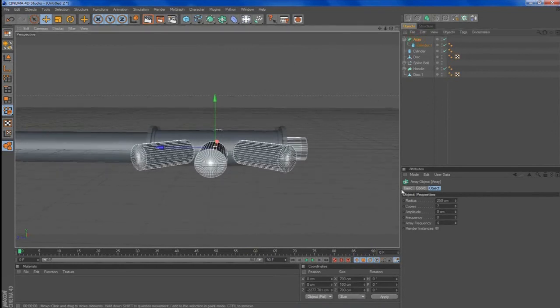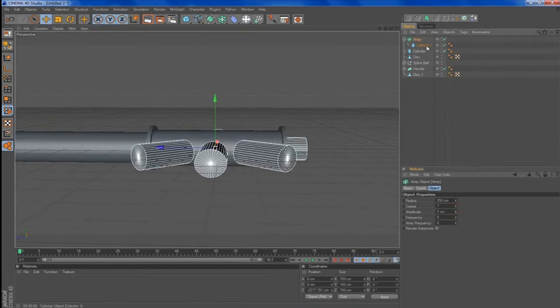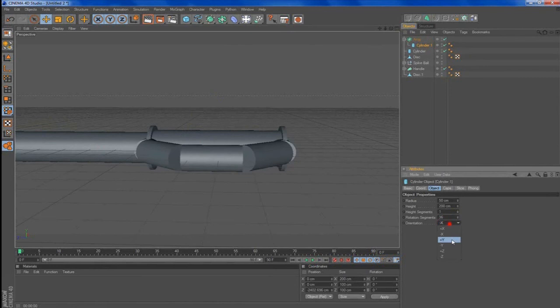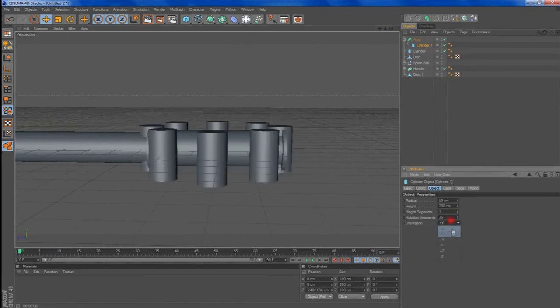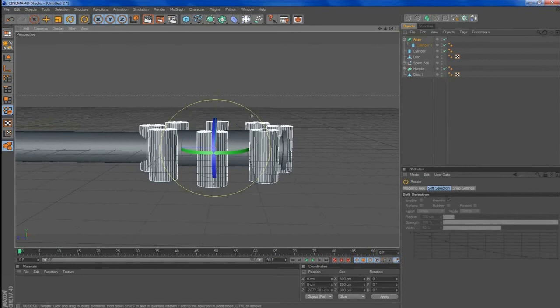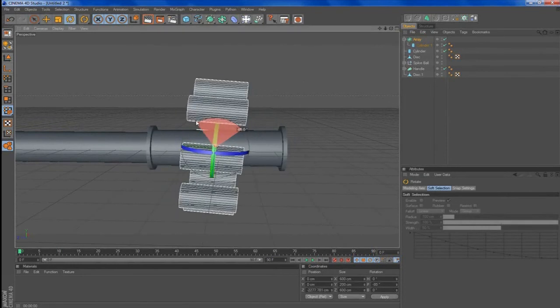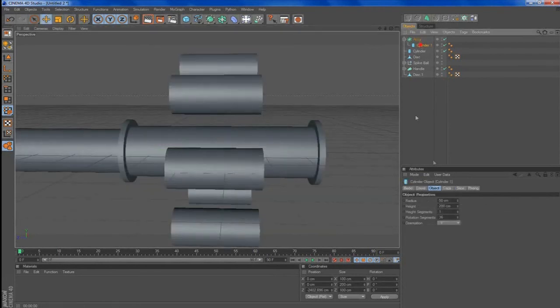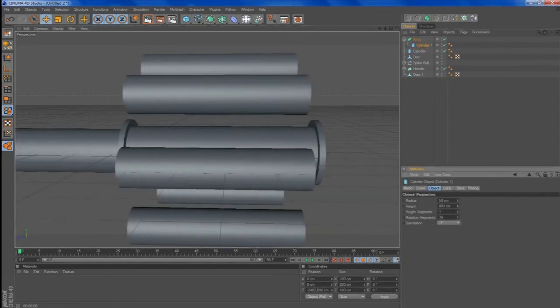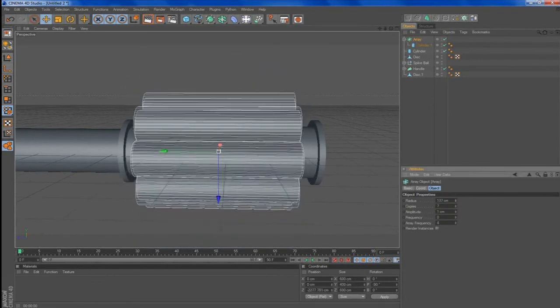Alright, edit the array. Now we're going to play with this. We want to make it so it's rotatable. So make it plus or minus Y, because they're both facing the same direction. Control, or just R on the array object. Hold shift to rotate in steps, and rotate this 90 degrees. Alright. Play with the height of this cylinder. Going to make it 400 for now, and start decreasing the radius of our cylinder.